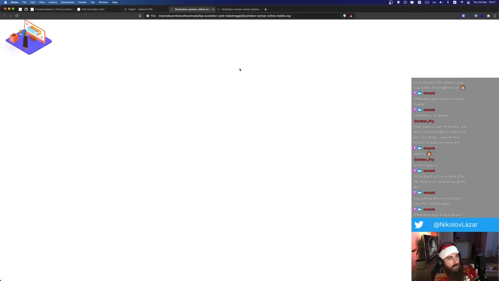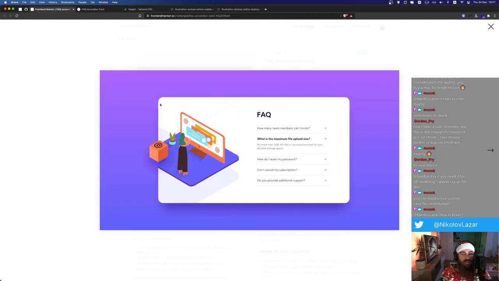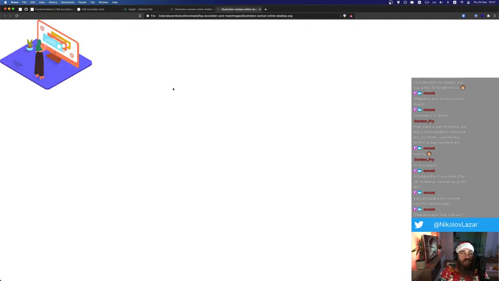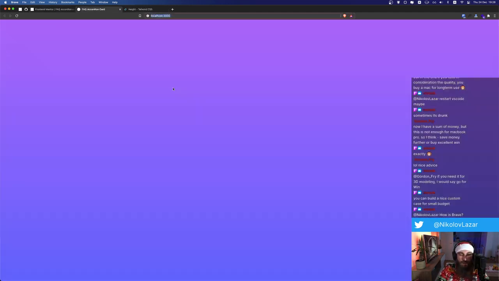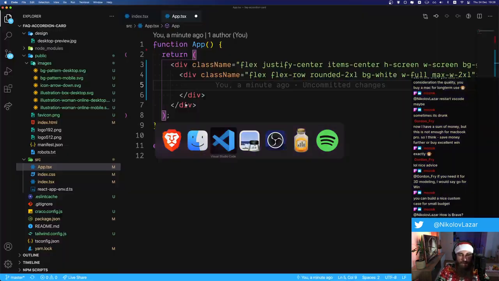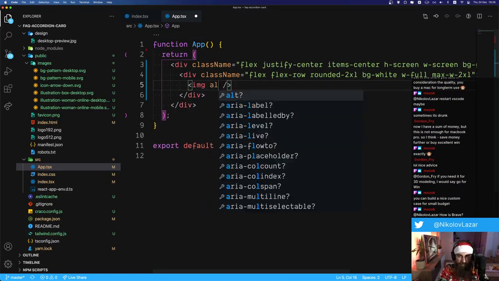Okay, so on mobile we have the box, but on desktop we need to add the box because it kind of bleeds out of the cards. So that's cool. Okay, we got the illustrations here. Let's try to add them now. Why not? So let's go back here and let's do the image here.